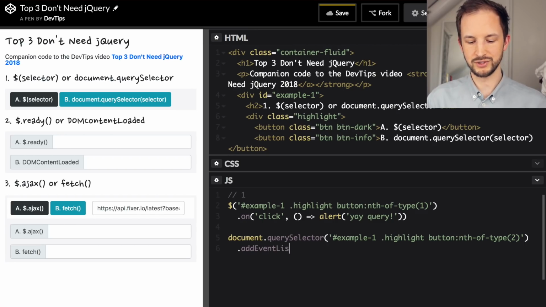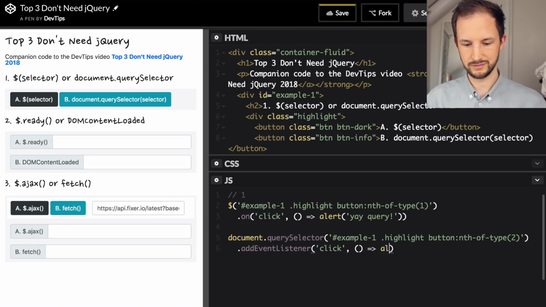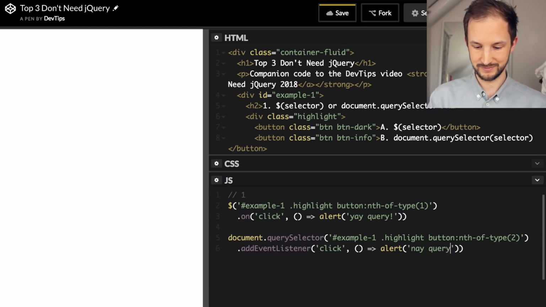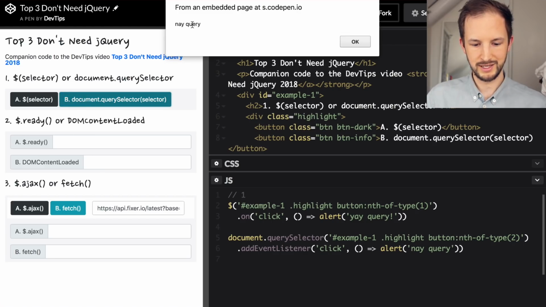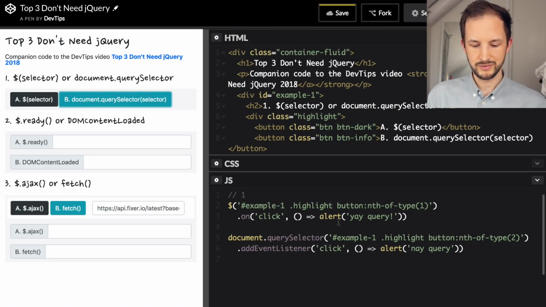And this is the same as what jQuery is doing. It's adding an event listener, the click event. And then we'll do the same: nay query. Let's go for that. Nay query. So you see that it's sort of the same amount of code to do this. It's not really that difficult or different.